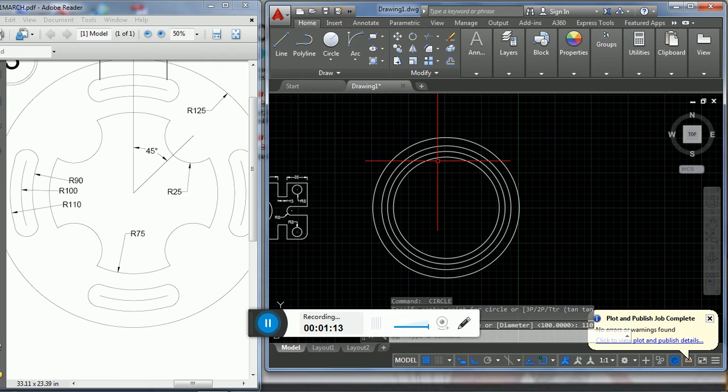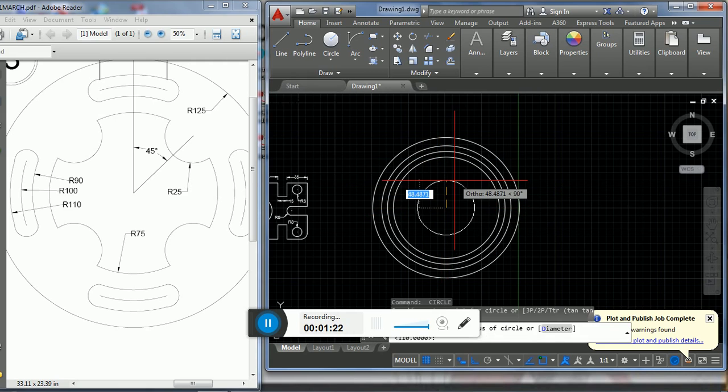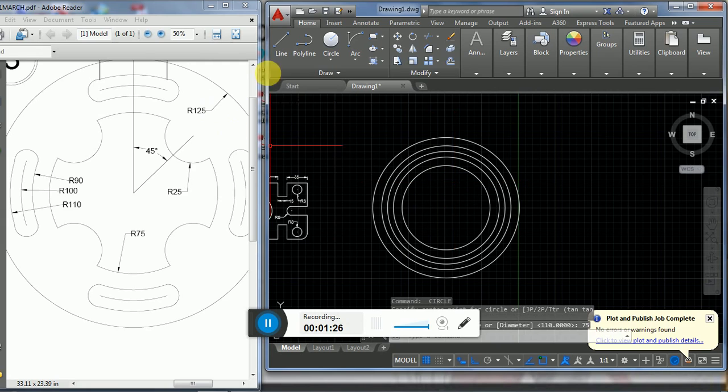So the outermost circles, the tube, is formed. Take the inner circle of 75 mm radius.